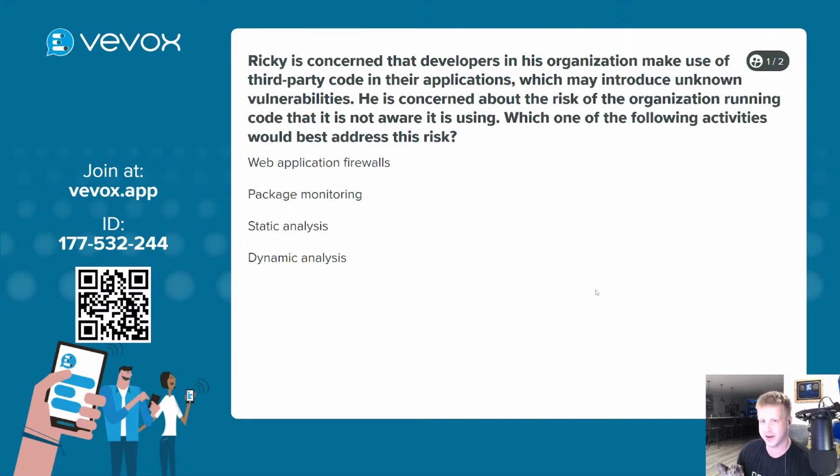When I think about it, I'm thinking libraries and stuff like that, you're probably not going to sit there and analyze the entire library for vulnerabilities. Dynamic analysis is going to be while something's running. Static is where you have something actually analyzing the code itself. Dynamic is the performance of the code.